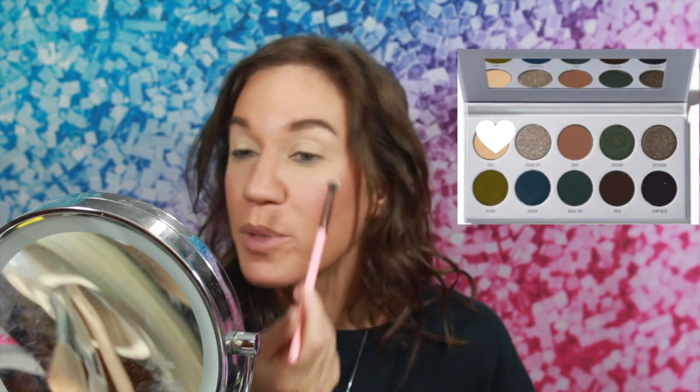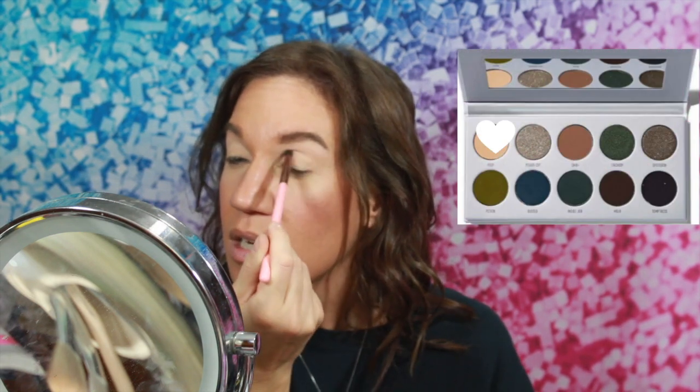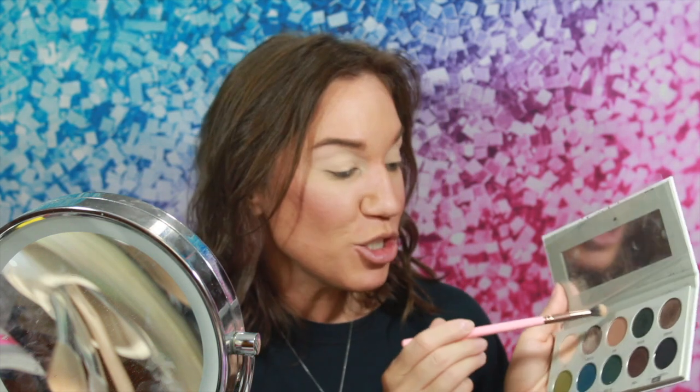Okay, so let me build up this color here. Nice and easy. You do not want to start off with too much pigment. In the crease and right below the brow bone is where we're starting. And I'm not really sure what I want to do. I'm going to go in with the same brush and put that in my crease.